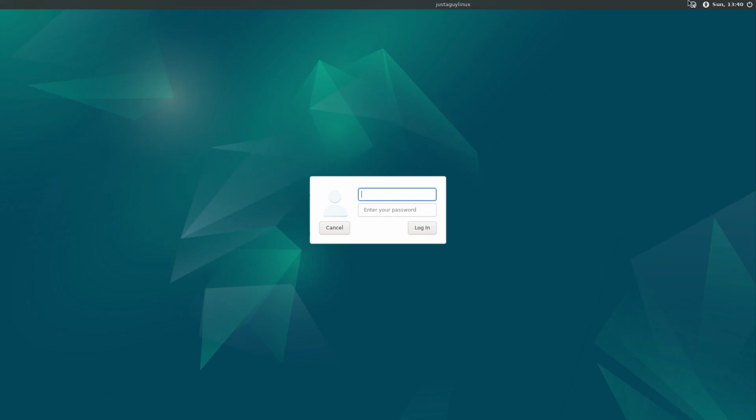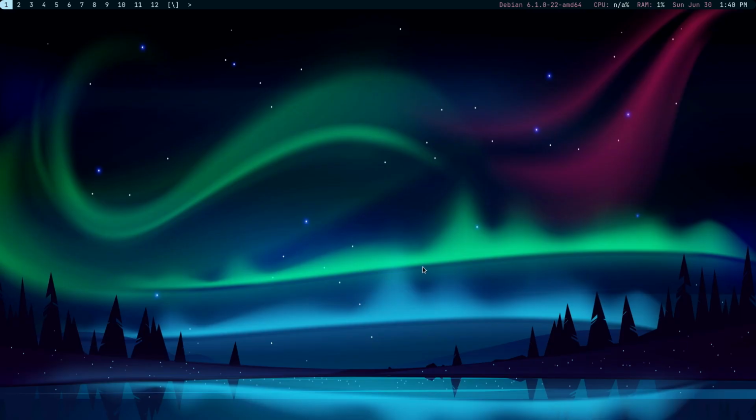Now I'm going to go back to DWM because that is clearly my favorite right now. And I will say that I have installed all of these window managers by way of this script. But what I want to do is show you what the script looks like. In order to do that, that's exactly what I'm going to do, especially because today was the release of Debian 12.6, and I want to run through that installation. But actually, you know what we're going to do?